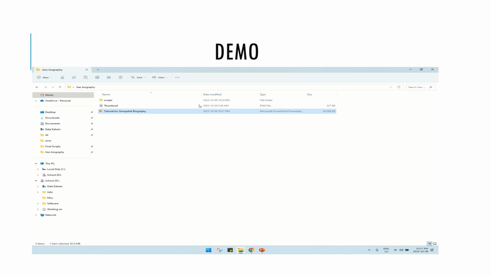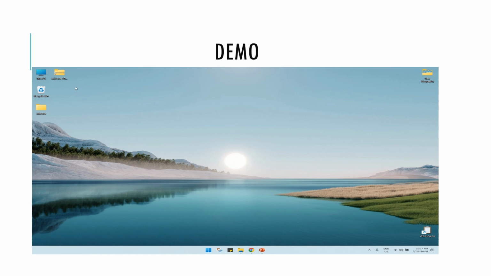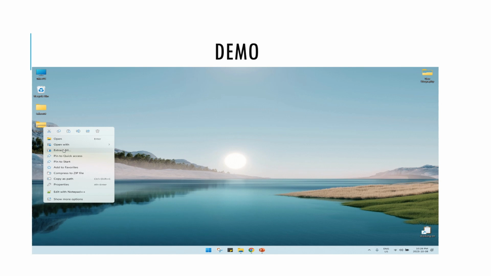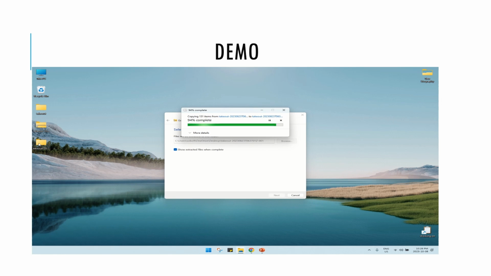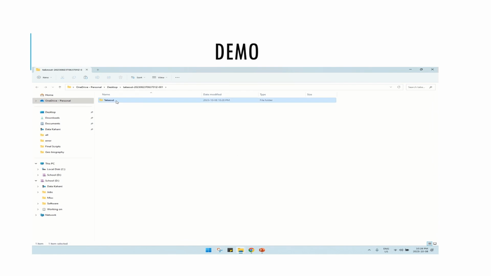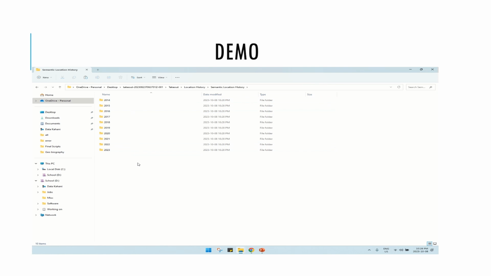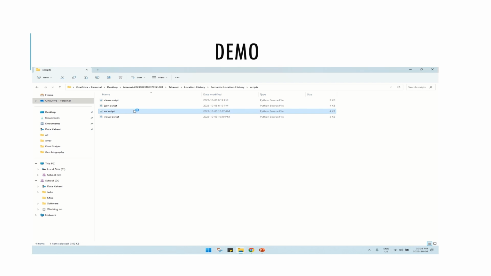Okay, so now I'm going to demo the project, the Python stuff basically. I've written the Python script in such a way that every year or 2 years I basically download the Google Takeout and run the script, and it should work. So what I'm doing is I'm extracting the original Takeout, and in this I will place my scripts over here, and I'll run the 4 scripts. And I'll show you what each of them is doing. So I'll open the script.